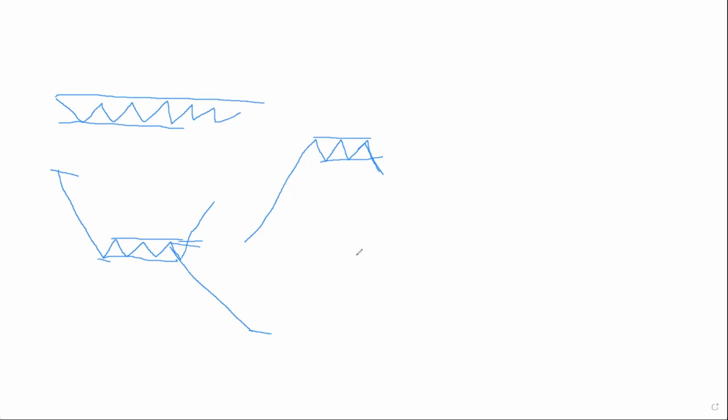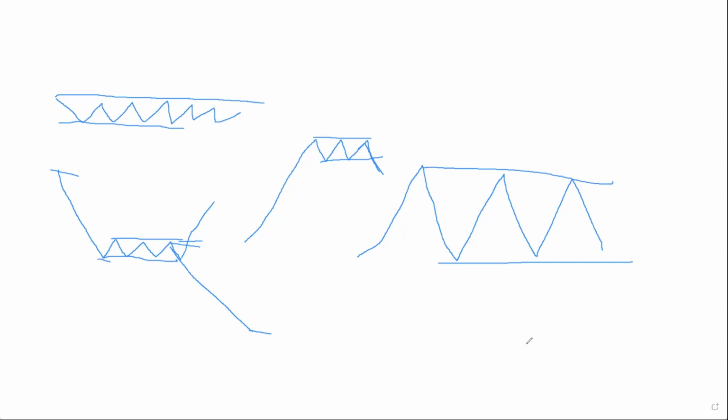If it's a lot longer or a lot wider, so if I have a really wide consolidation like that, yeah, that's more a range than it is a rectangle top or bottom. And chart patterns are very much reliant on the amount of time that they take to build versus the amount of time that occurred from the previous low to high on the trend. So if that distance there is, let's say, 2 days, this consolidation shouldn't last longer than 1 day. Otherwise, it gets out of balance and we start getting the range. So rather than a rectangle top or bottom, that would then become a range.